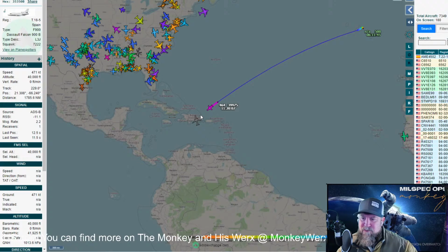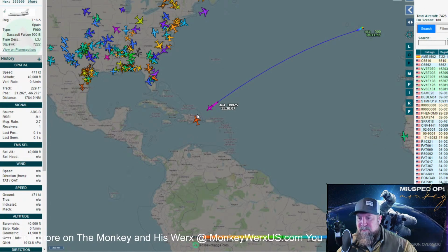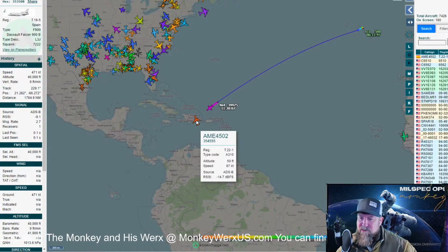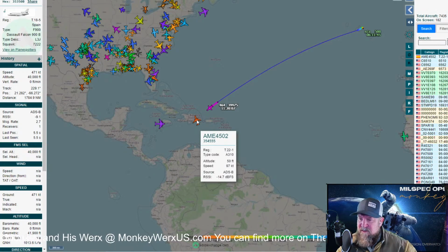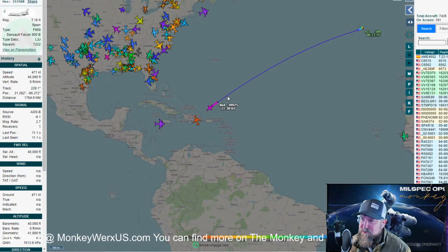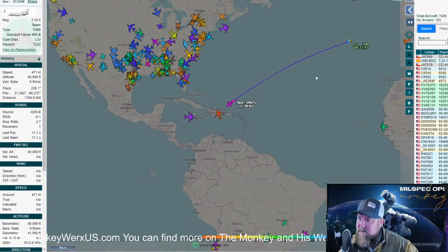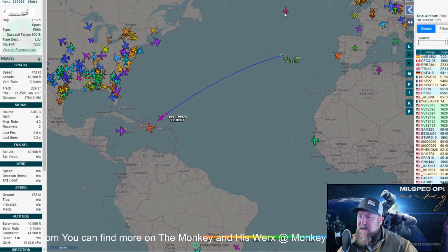So this is an interesting development, especially if you know that we've been watching Kalita birds pop in and out of here as black sites, okay? All right, so that one, you saw that aircraft just went orange, so it's taken off right now. He was on ground, the reason he was gray, okay? So kind of interesting. So we're going to keep our eye on Greenland. We're going to keep our eye on this Terceira.